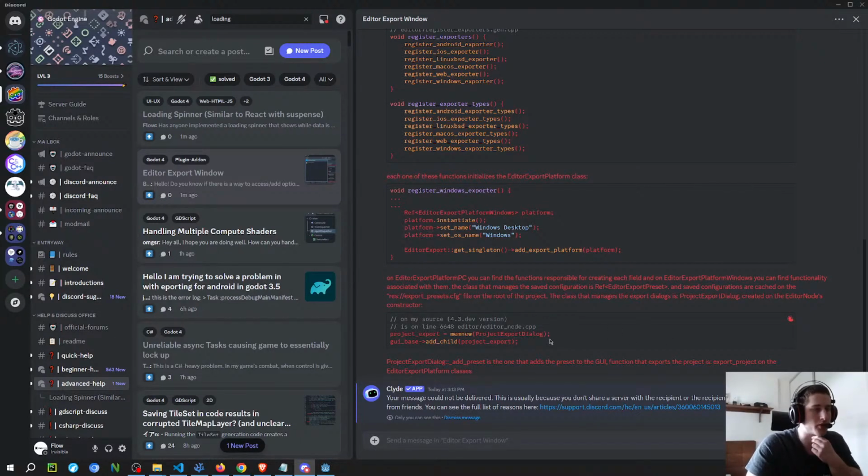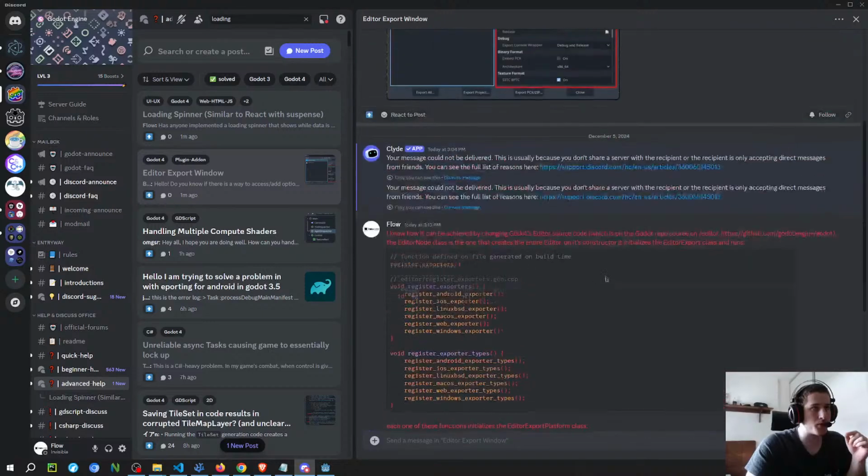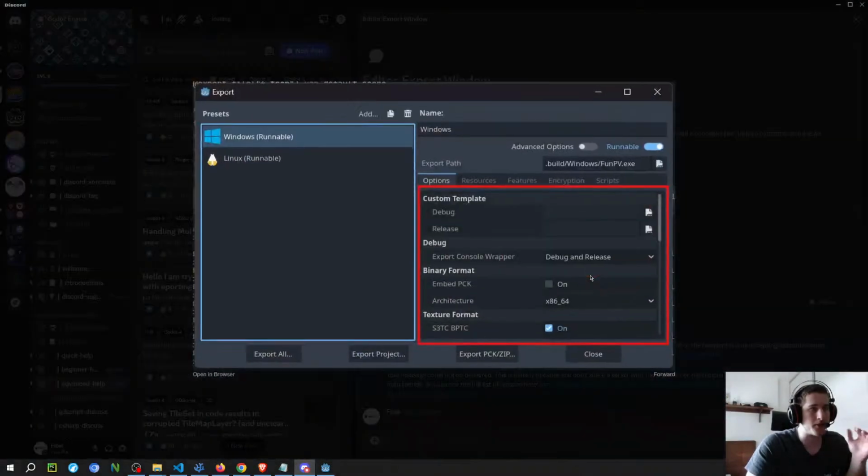And just change it in the source code, and then you build the source. If you do this, you have to put on the custom template here, because the final executable you're gonna get is gonna be different than the original one. So the final export that you get is just the engine executable with the data for your project, either the data in the same folder in the package file, or the data is gonna be written inside of the executable. If you turn on this embed package option, it's going to write the data for the project inside of the final executable.